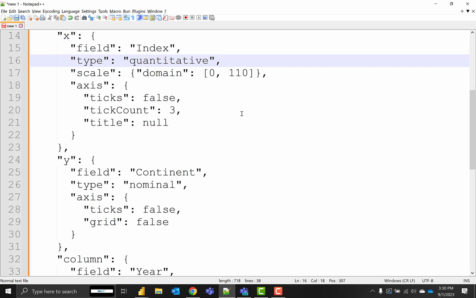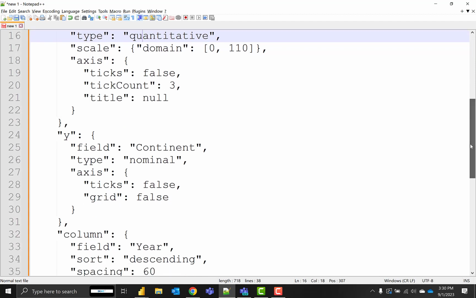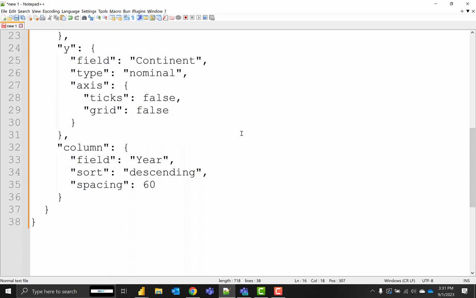Then I'm defining my axis. And so I wanted 3 grid lines, one at 0, one at 50, one at 100. I'm not titling my axis because it's explained elsewhere in the chart. And ticks are the little tick marks, in this case, because we're on the x-axis, under the base, like right above the labels, that relate the label to where it sits on that axis. And I didn't need tick marks, so they're false there. Y is the continent. I'm listing the continents along the left side on the y-axis. And I didn't need grid or tick marks there.